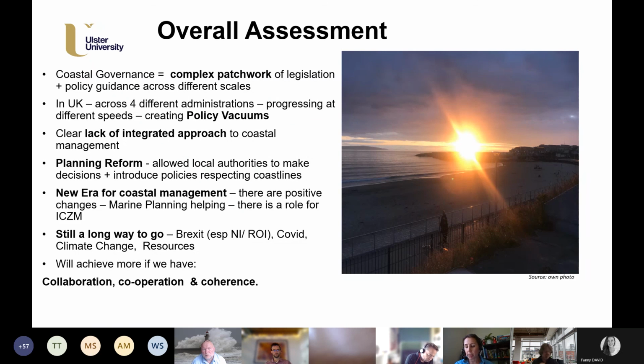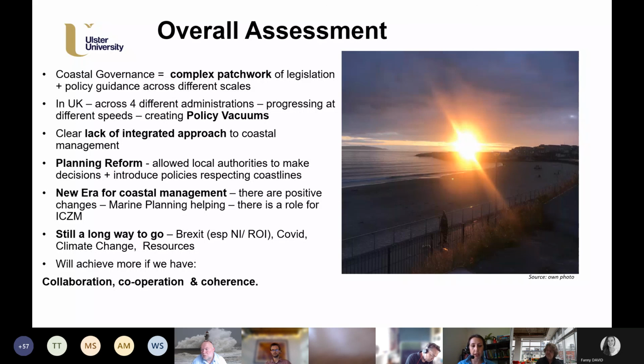Okay, so overall, I think it's a really complex patchwork that we've got. It's a bit of a disparate approach across the UK. There are some policy vacuums, and there's no real sense of an integrated approach just yet. But with the land use planning reforms and new legislation being introduced, we are getting somewhere.